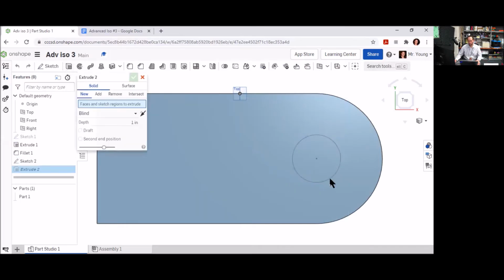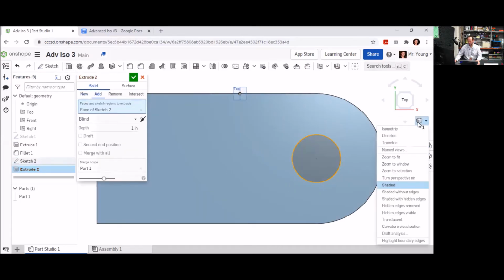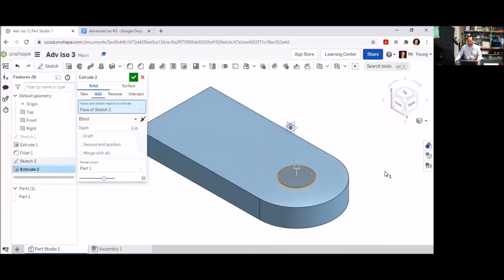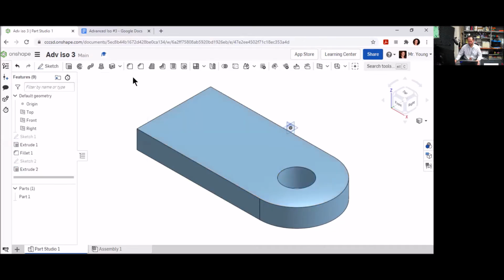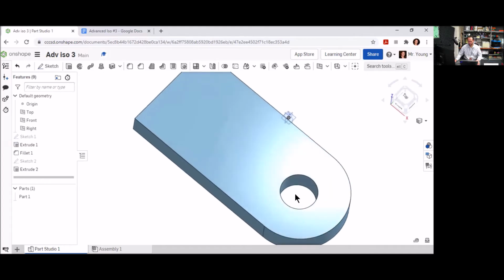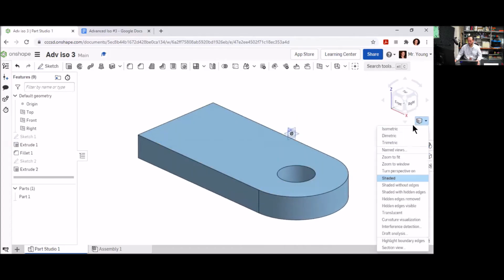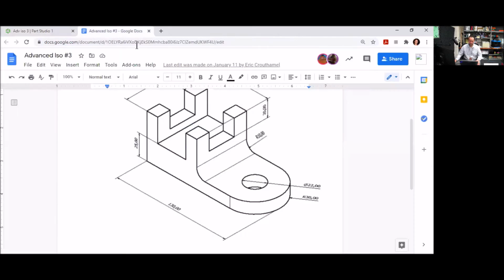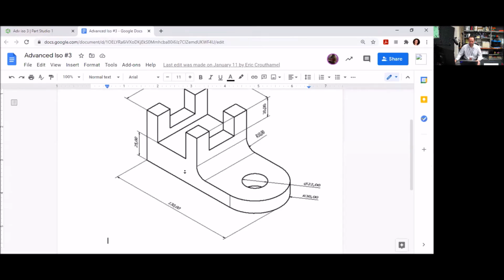Use the extrusion tool to select that circular space, rotate to the isometric view, and tell it to remove that circle. Remember, the depth is going to be equal to the thickness of the plate, which is 15. This should now allow us to remove 15 inches of space from that circle. Okay, looks good.